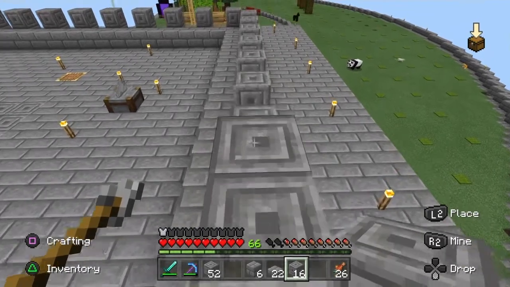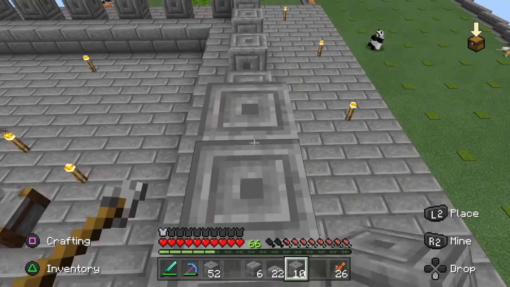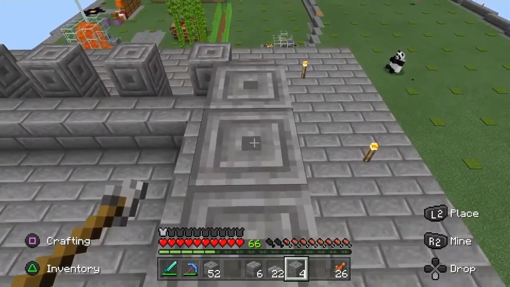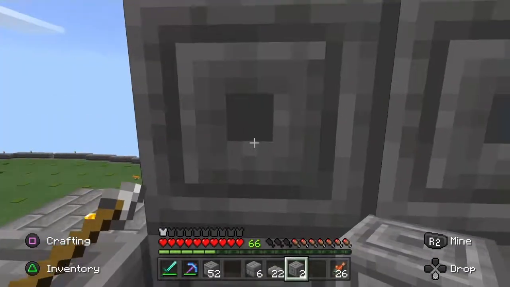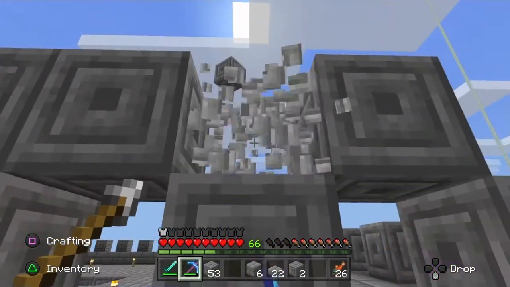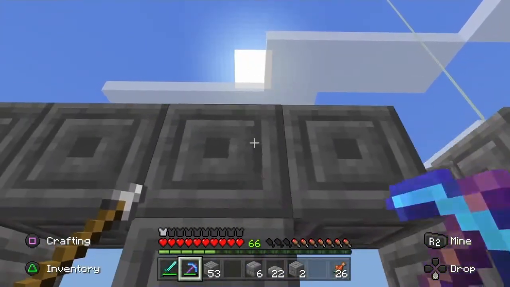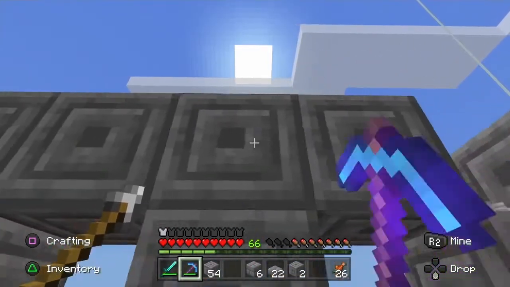Each of these pods needs a roof because we don't want our villagers to get struck by lightning. Now I will actually need to replace a lot of these with slabs, but we'll just do it like this for the time being, just to show you. So we don't need these ones in between here. So if I just take these out, that's the one that needs to come out, not the roof. Each of these needs to have a roof over its head like that.